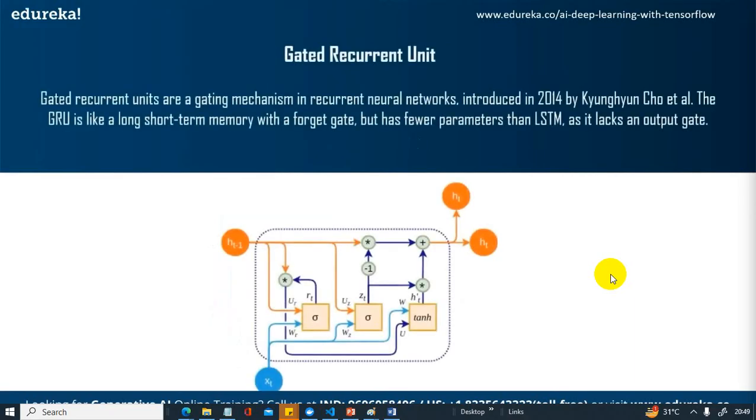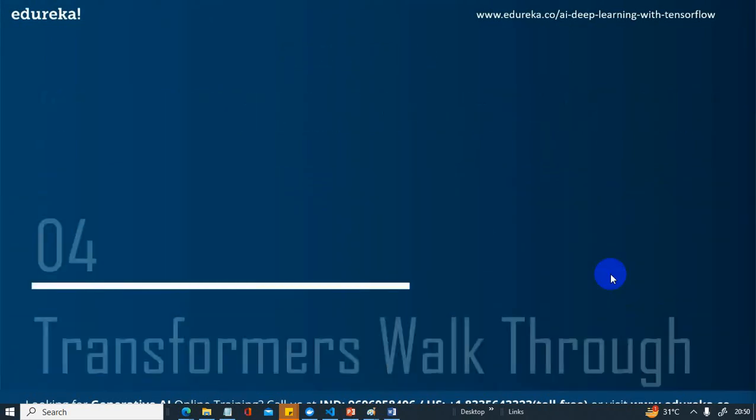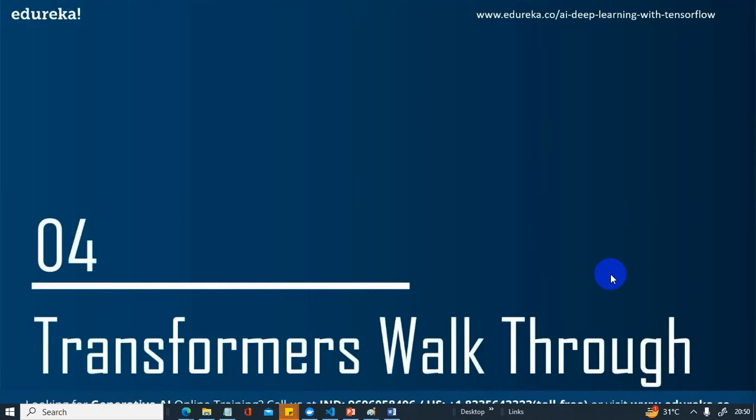Alright, the next type of recurrent neural network is the gated recurrent neural network, also referred to as GRUs. You see, GRU is a type of recurrent neural network that is, in certain cases, advantageous over long short-term memory. GRU makes use of less memory and is also faster than LSTM. But the thing is, LSTMs are more accurate when using longer data sets. I'm sure by now you might have got a hint about the trend that has led to the improvement. The trend here is that the model should be capable of remembering and taking in a longer input sequence. The game changer for sequential data was developed when we came up with something called transformers.